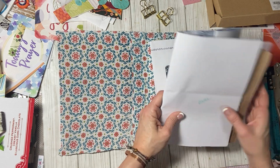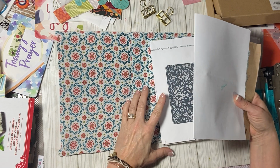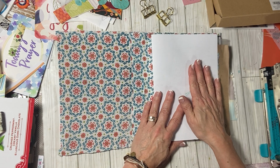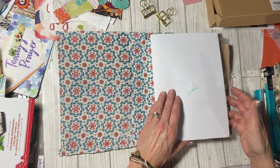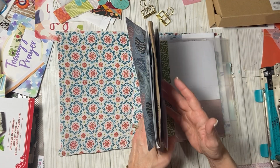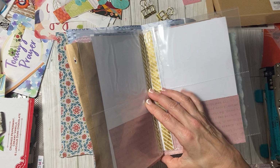So I have changed just 2 pieces of paper. I took one out and moved it. I'm going to try a little something different this month with it, but it's all going to be fine. So I had to recount just a couple times. I'm going to save you that because it's counting, you know. So here we go. This is the first signature and I'm pretty happy with it.